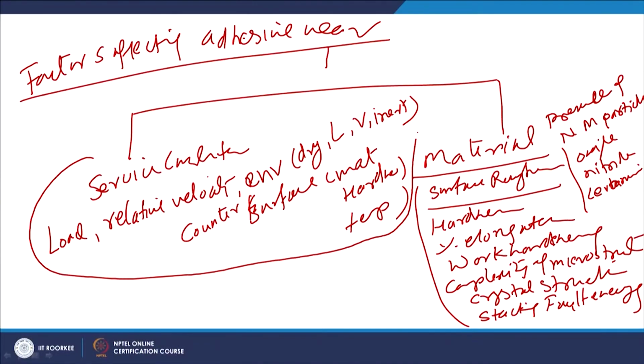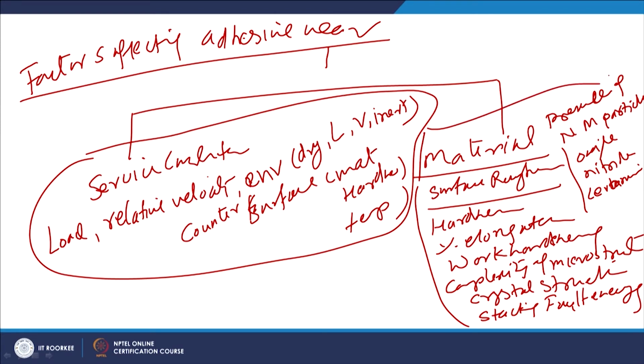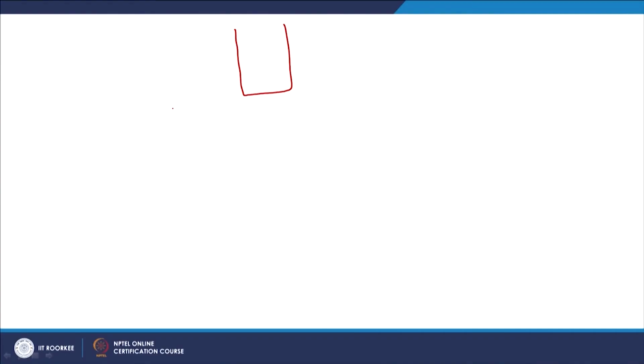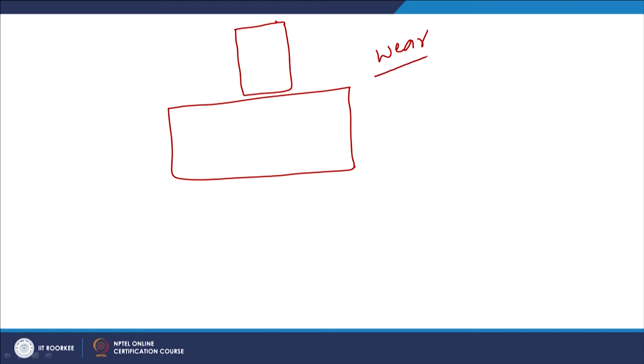Now we will see their role at length one by one, but before going into that, we need to see what happens. These factors will be considered with regard to the way by which wear of the material takes place. If we take one component under controlled conditions and subject it to the wear test or sliding wear test, we will be able to measure the way by which wear or the material loss from the functional surfaces of this test piece is taking place, and this is the counter surface.